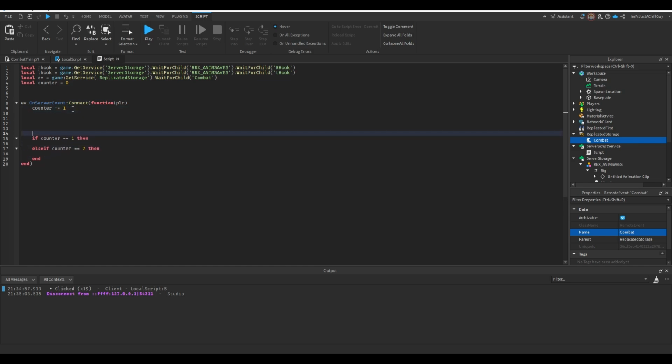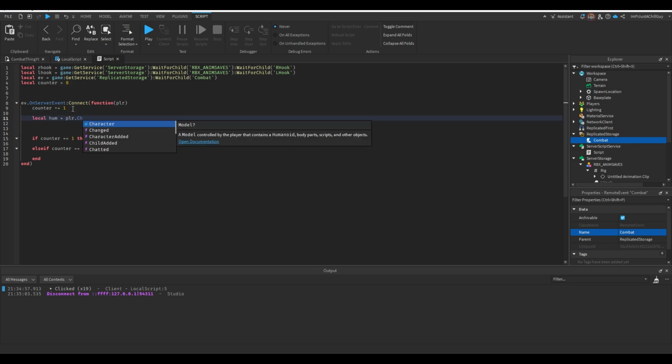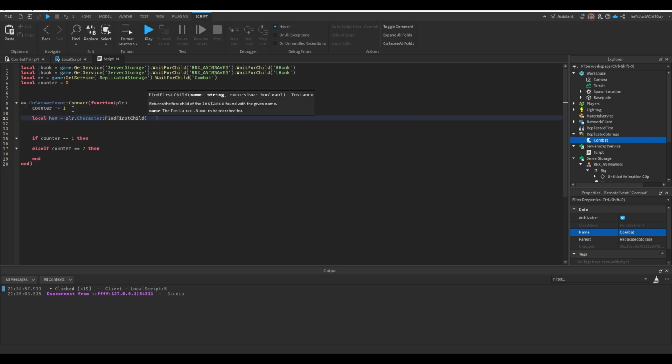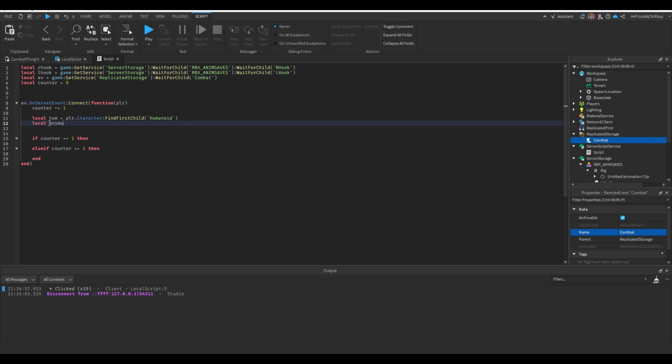To load the animation, we need the humanoid, so it's just local humanoid equals player.Character:FindFirstChild("Humanoid"), and then we want to define the animator, so local animator is equal to humanoid:FindFirstChild("Animator").